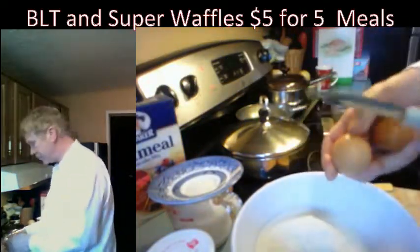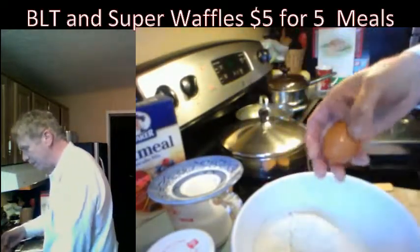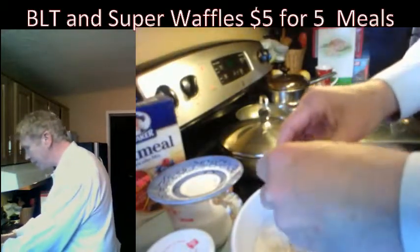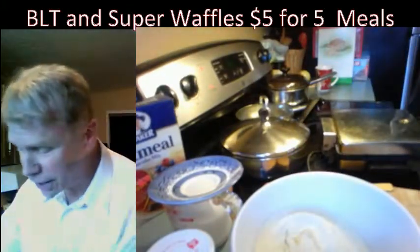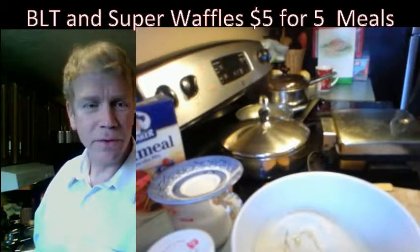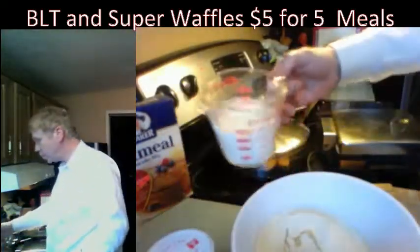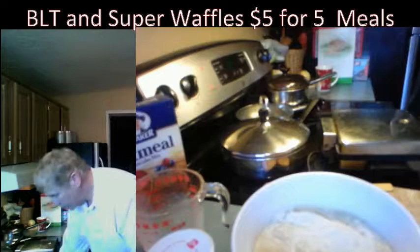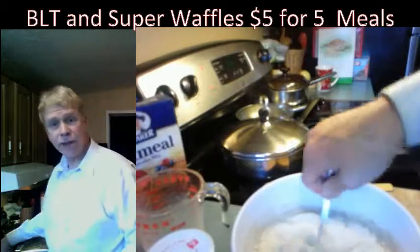Okay, I'm going to take 2 eggs and add 2 eggs to this batter here. So they say to use the egg whites. I just throw the whole egg in there. It's a waste of time. Sarah makes a really good waffle mix, way more delicate than what I'm making. But I'm using old oatmeal from 2010. It has an oat base to it. You heard about it last week. I don't need to elaborate on the oatmeal. And then I'm going to take that container of milk and pour it in there. It's 1.5 cups of milk. Take a nice long spoon and just kind of give it a mix and break those eggs up.